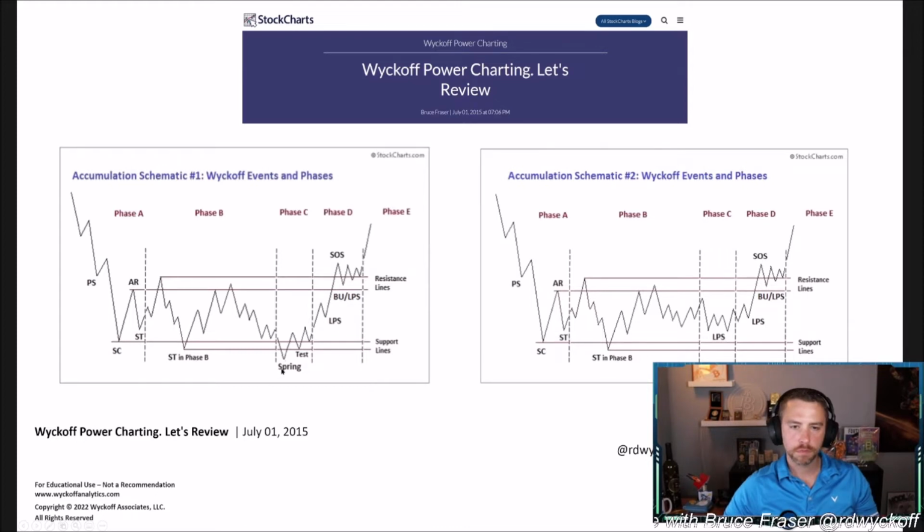But anyway, phase C, phase D is the completion of accumulation and the emergence of a new uptrend. And so this is where we want to get busy. This is where we want to put capital to work, when we believe that phase C, phase D is finished. And here's the thing, because stock is in strong hands, absorption has taken place, stocks move easily upward on low volume, and they're very difficult for large institutions to buy because there isn't enough stock to be bought.